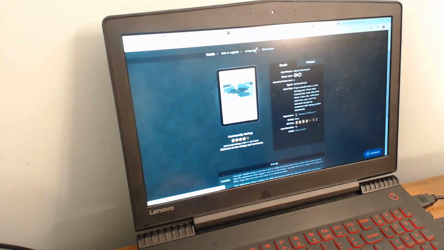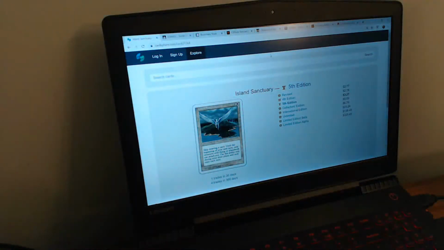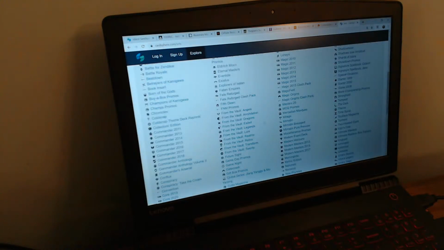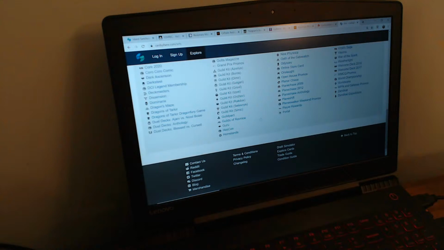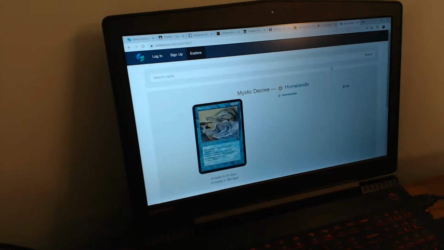And I'm blanking on what that spell was. I got to figure out what that is. I'm going to feel bad if I don't figure it out. All right, so we're going to figure this one out. It was in Homelands. I know that much. It was blue. And there it is. Mystic Decree. That's what it was. All right, so Island Sanctuary and Mystic Decree is the combo.